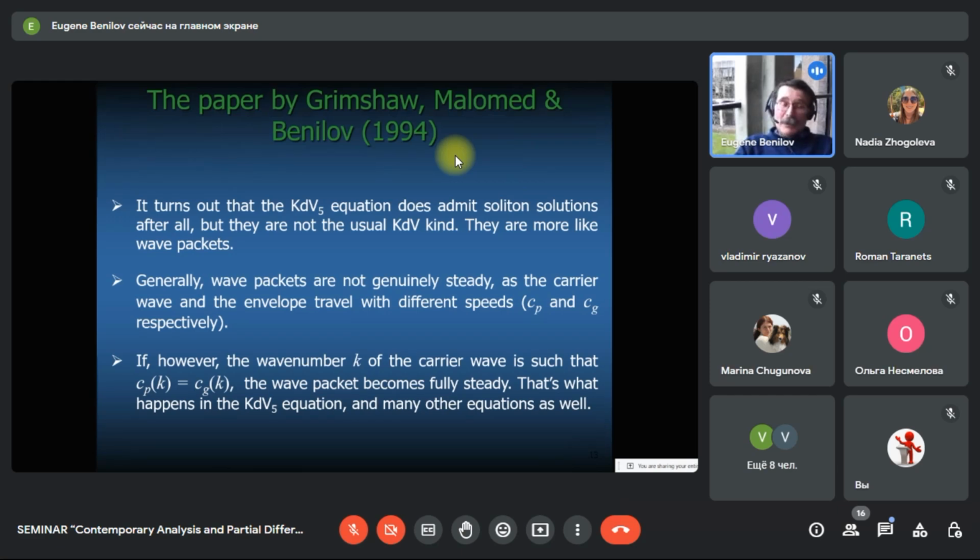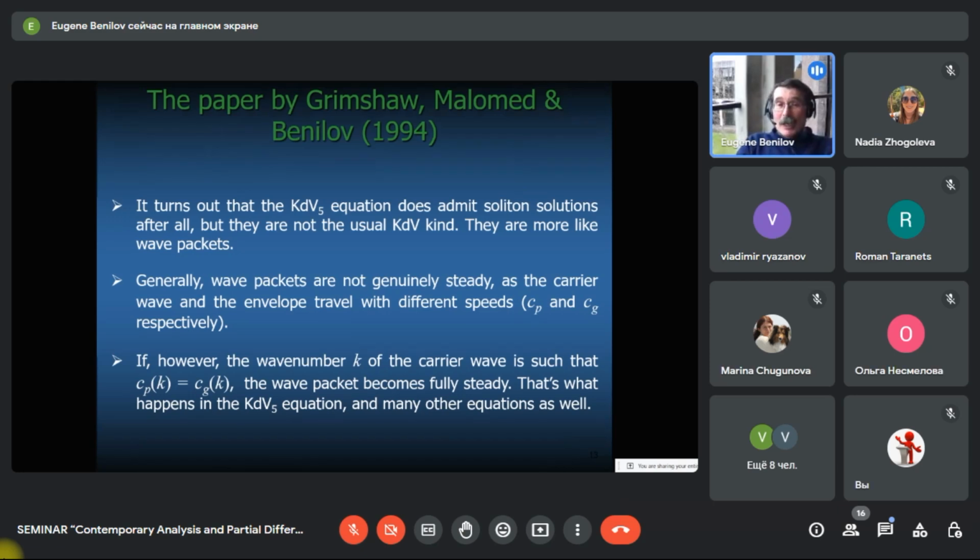Unfortunately, we didn't get around to actually calculating them, but they look like this. Imagine a periodic wave which is modulated by a function which tends to zero at plus minus infinity. So that's what it looks like. There are some oscillations, very small amplitude, zero amplitude coming from one infinity. Then they grow in amplitude, but they're still completely steady, reach a certain maximum in the middle, and then they go to zero at plus infinity. That's the kind of solitary waves which you have in this equation.